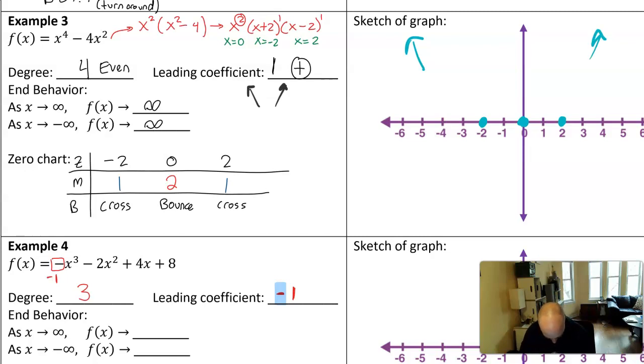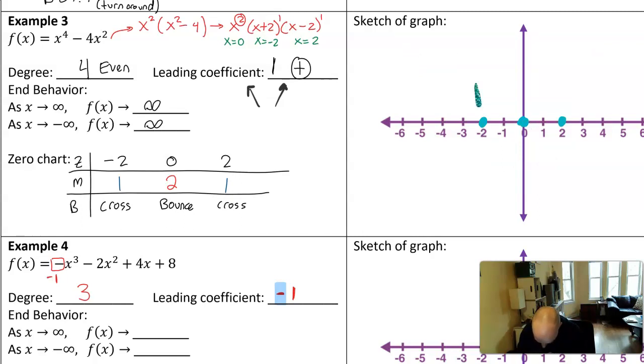So if I have to cross, bounce, cross, they'll have to be coming in from the top, cross, turn around, bounce, turn around, and this one probably is pretty symmetric, and then cross back up again. It kind of looks like a nice W. That's a pretty cool shape. So let me clear off the pencil marks and clear off some of these extra marks and kind of lock that in.